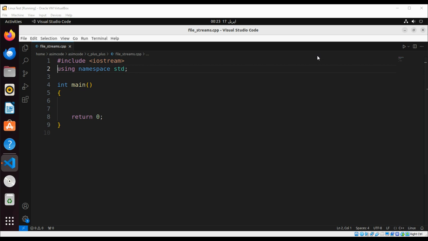So let us see a simple example to use an fstream object.